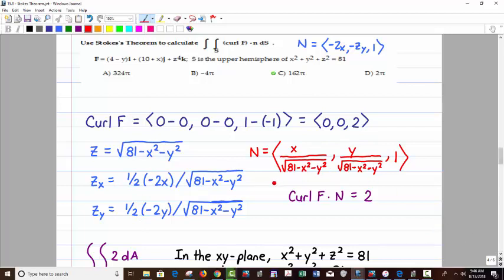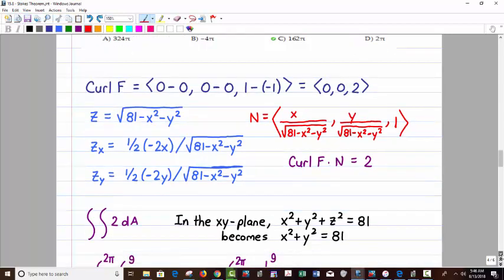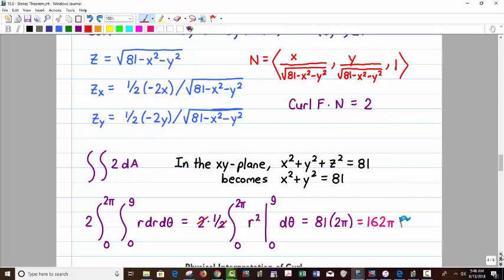But you know what? There's a little shortcut for you. This obviously works here, but it's not a rule you can use every time. Since these are 0, 0, it really isn't even necessary to compute these, because when you dot product them, they're both going to be 0 anyway, right? So really the dot product ends up just being 2 times 1, which is 2. And so you're just integrating 2 across the region.